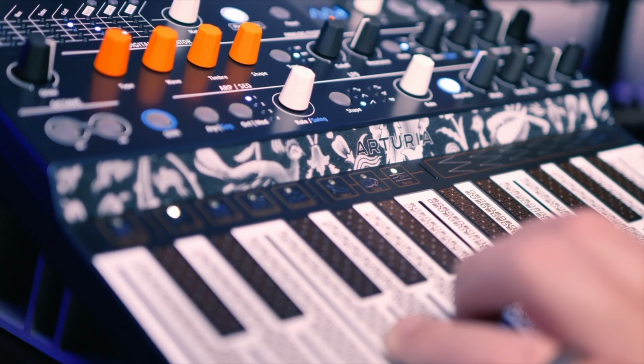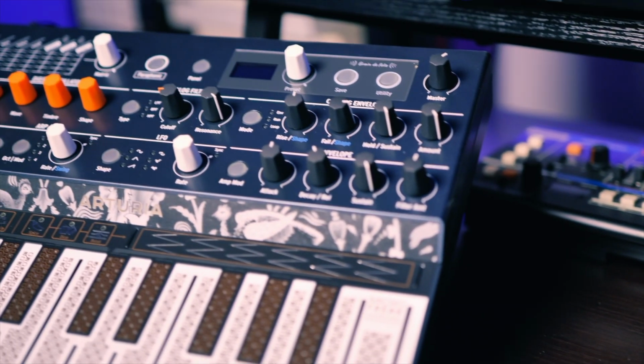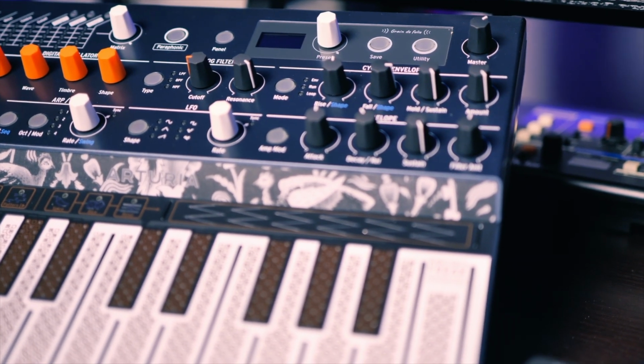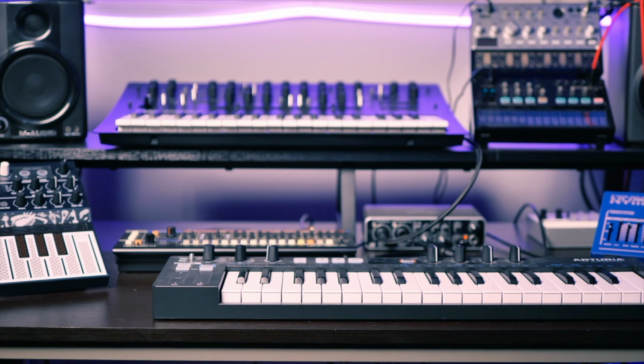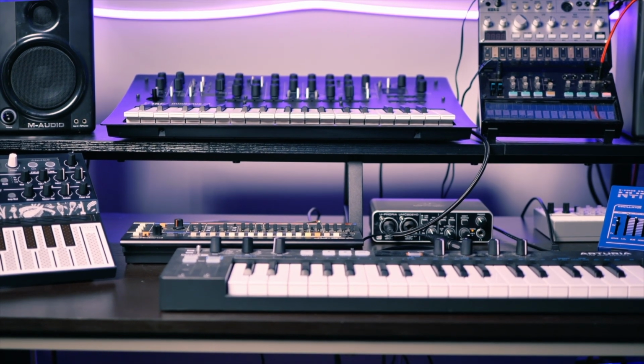It sits next to all my other synths and is kind of just ready to go if I need to make some sounds, experiment and just play it, basically. They're just ready to go. That's what I really like. I kind of moved everything to a table, or a desk actually, so I can just plug and play. I probably want to get myself a patch bay at some point, but as of now, it's pretty ready to go, so I can just start plucking away or tapping away at it and see what kind of sounds I can get out of it.